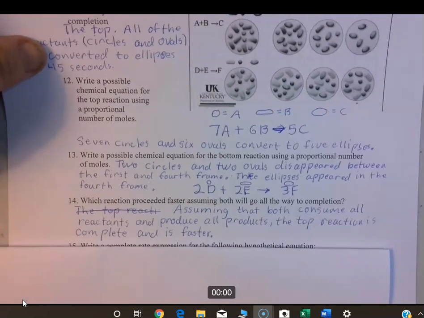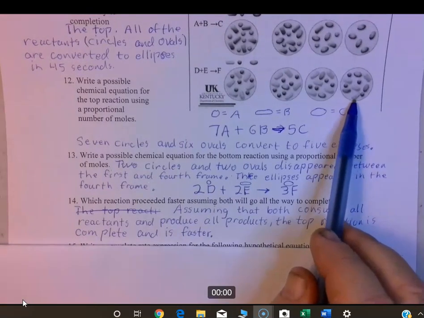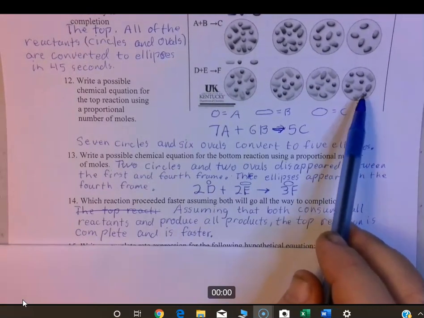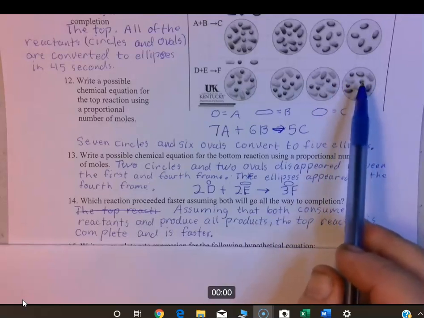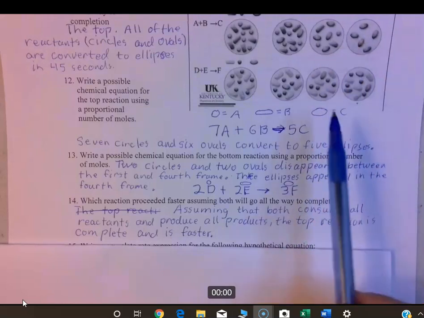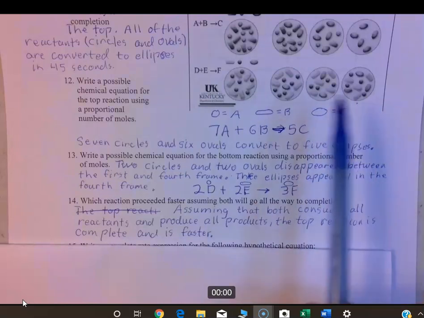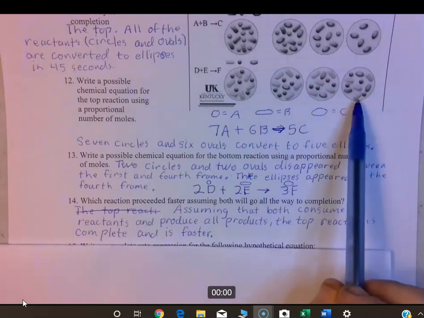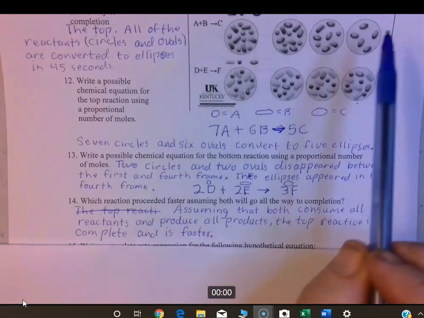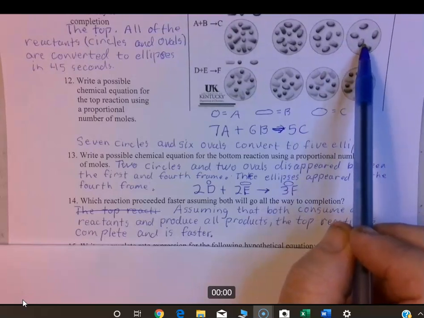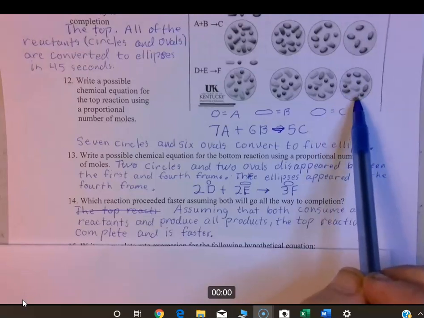Now, a concept that I'll just introduce you to is it's possible that this reaction is not going to go all the way to produce all products, that it's going to end up staying in this state right here where there's some reactants left and some products made, but not all the products are going to be made the way they are up here. And that's a situation that we call chemical equilibrium. Whereas kinetics deals with how fast a reaction proceeds, chemical equilibrium deals with how far the reaction proceeds. A reaction may not go all the way from all reactants to all products as it does up here. It may only go part of the way and then stop. And that would be its chemical equilibrium.